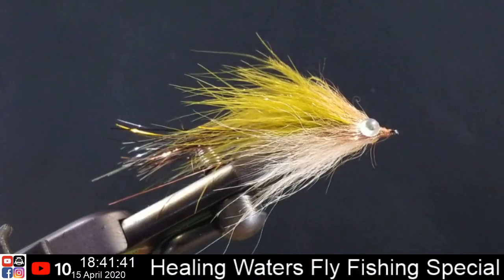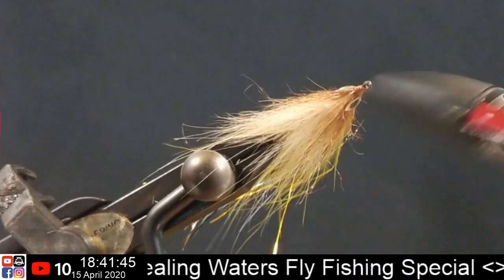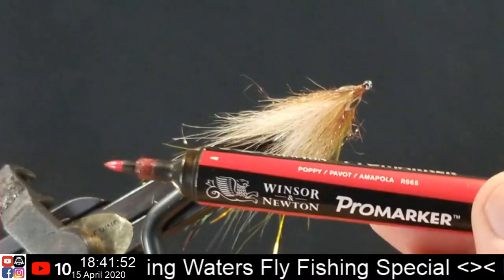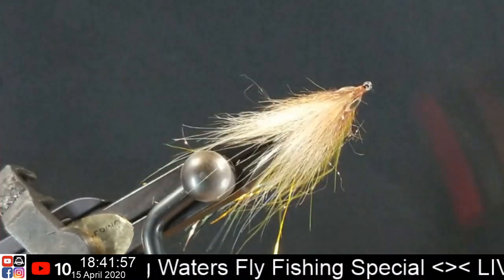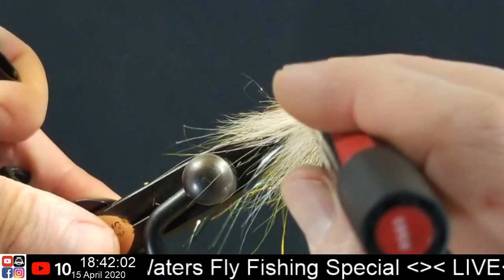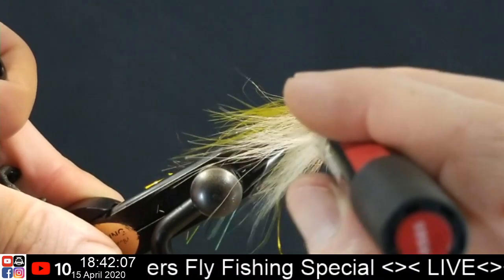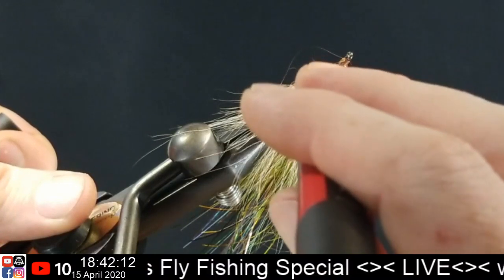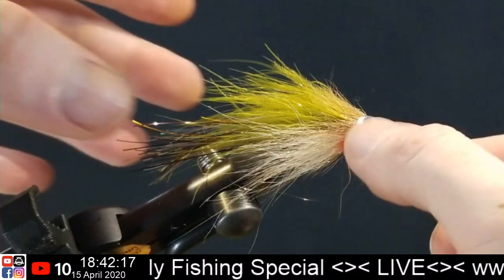All right, before I add my resin to seal that up, I should have done this before I did the eyes. Backtracking. All right, I have some Poppy Red. This is a pro marker. It's alcohol based. And I'm just going to come underneath here and get a little bit of the red madness going on underneath. A little red. Little red throat. I should have done that before I did the eyes. Do that before you do the eyes.